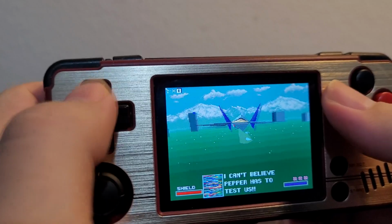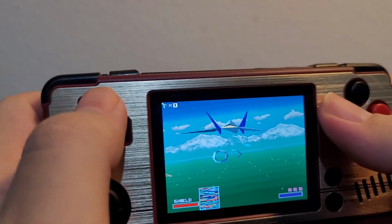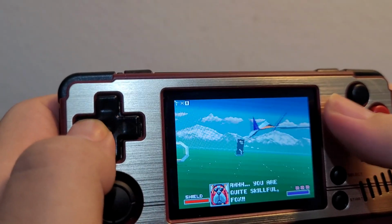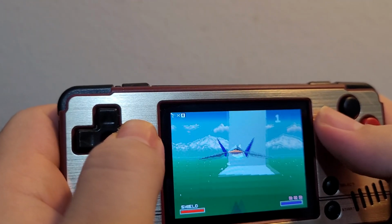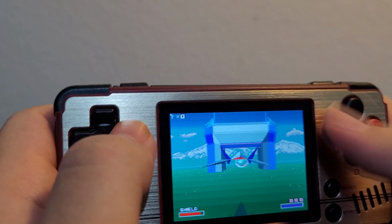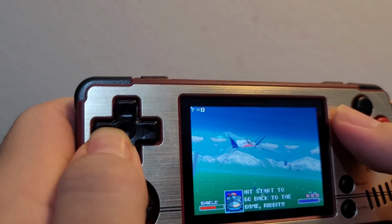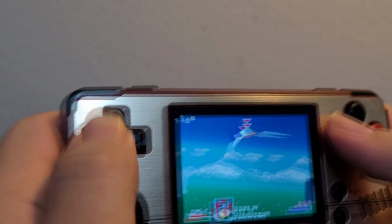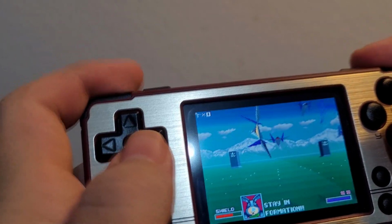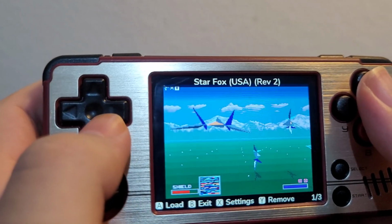It is so much smoother. Yeah, so I dare say this is probably 100%. Yeah, look how smooth that looks. Yeah, so I think Super Nintendo most probably is running at 100%, or at least very, very close to it.